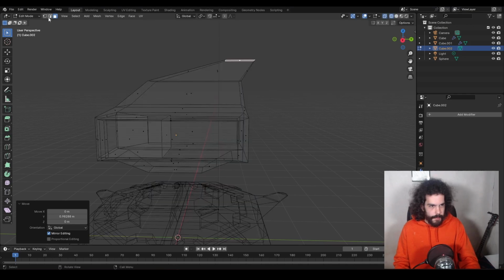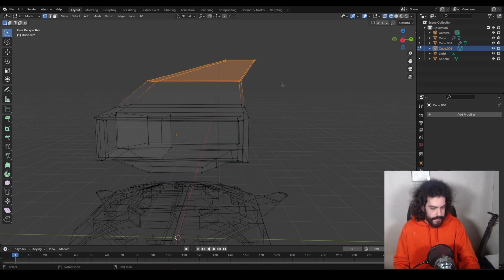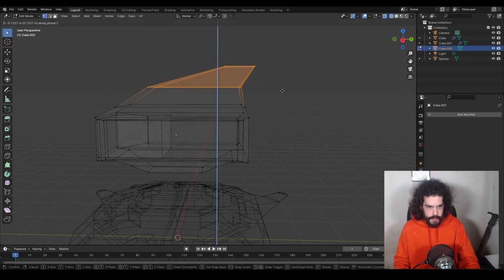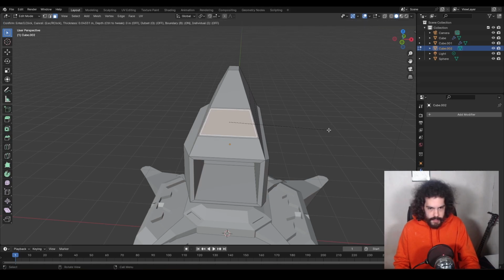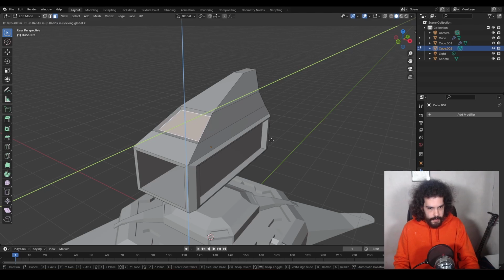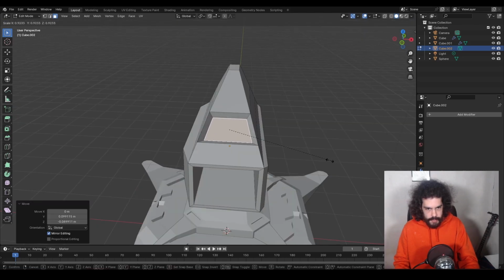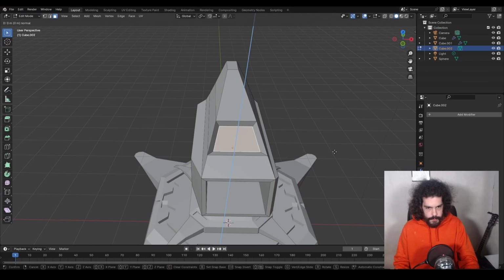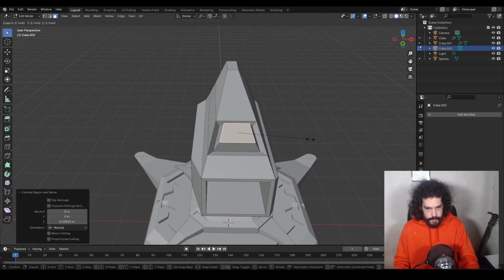And go into wireframe mode, switch to vertex mode, just grab all these, G then Z, bring it down a bit. This face on the front here, I'm going to inset that a little bit. I'm going to press G and then Shift X to constrain it to the Z and the Y axis and push it down and back a little bit. And then I'm going to scale it in. And then I'm going to press E to extrude, bring that up a bit, scale it in. E to extrude again, bring it up, scale it in.